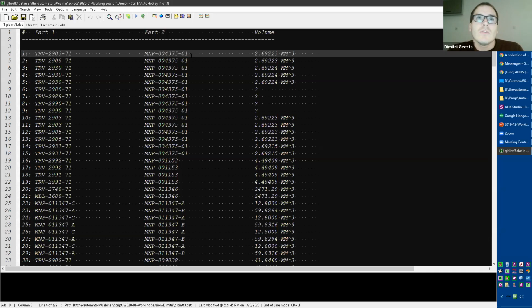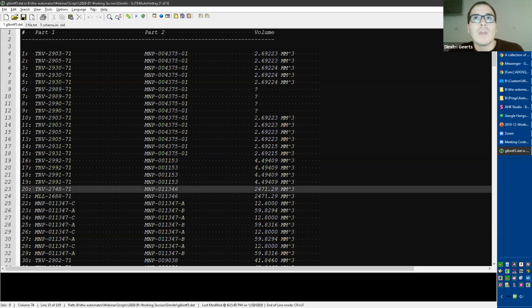So you could look at it in two ways. You could say the combination of the bolt, the plate, and the volume is okay, or you could say the combination of the bolt and the volume is okay. The advantage of the second one is that you could remove a lot of false positives, but I prefer to take it on the safe side and say for each combination, you need to check it manually. And if one person has done it and it says it's okay, then it's good.